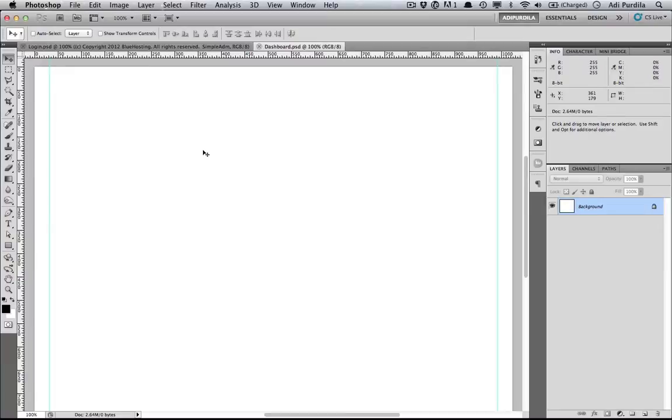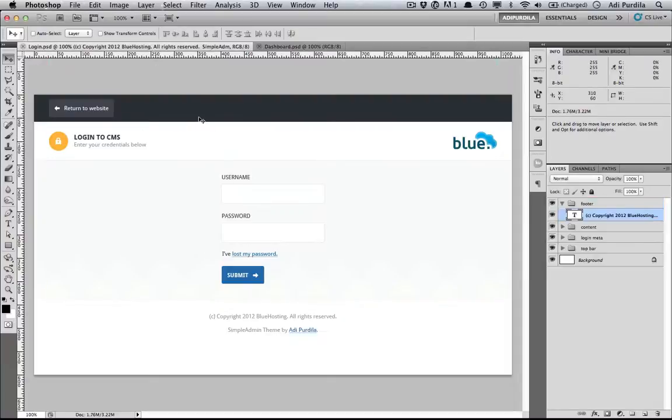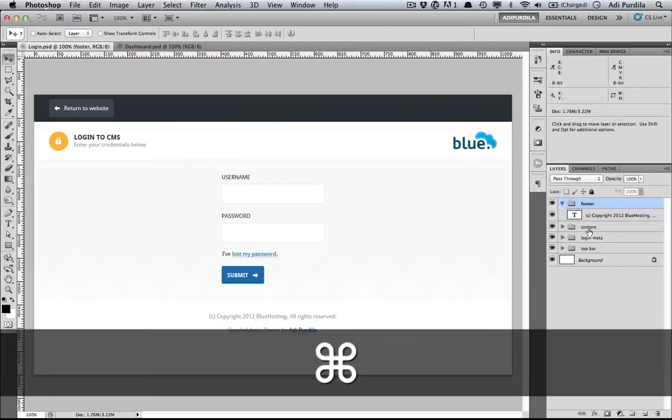Let's deal with the dashboard page, and I'm just gonna grab some elements from the login page like the footer, content, and top bar. So duplicate those in dashboard.